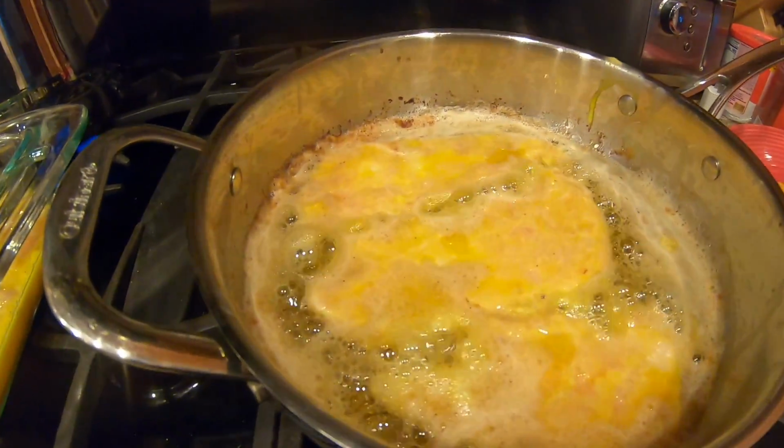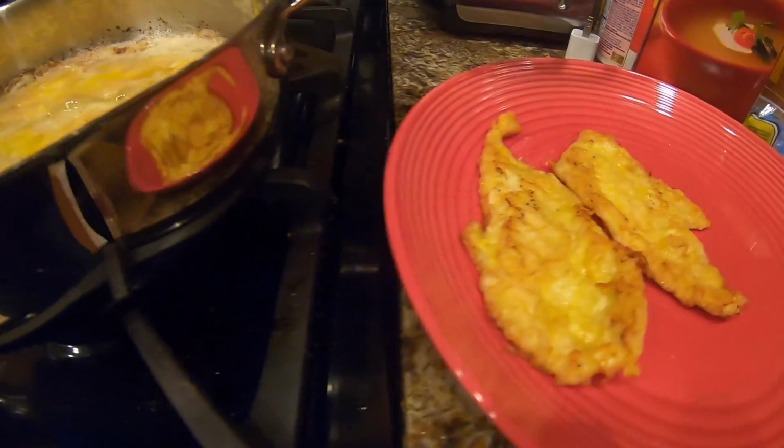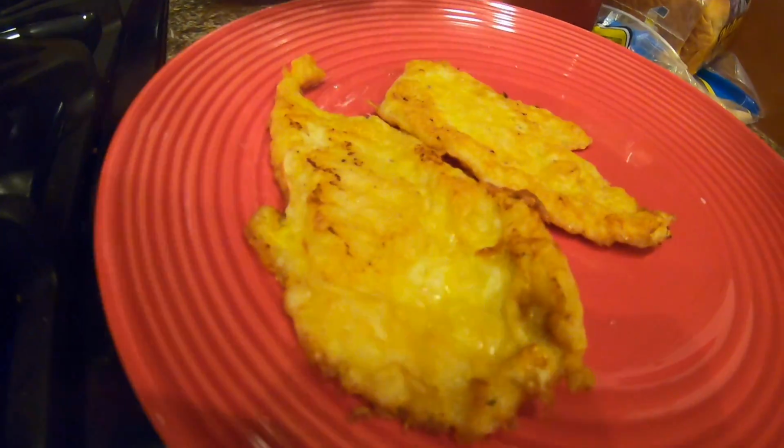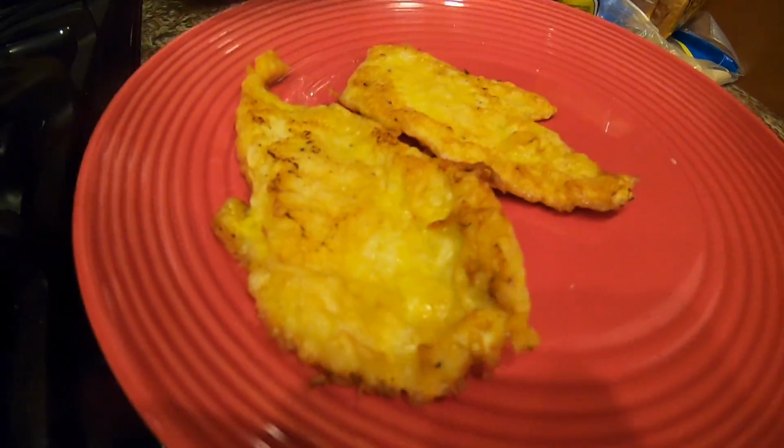I was able to put 3 in there this time because they're smaller. Look how beautiful these came out. Look at those cutlets. Better shot over here. These look and smell delicious.